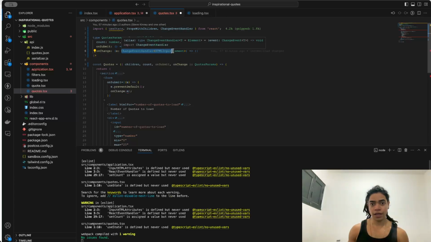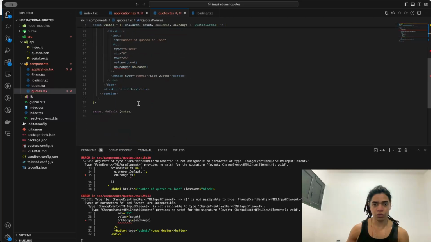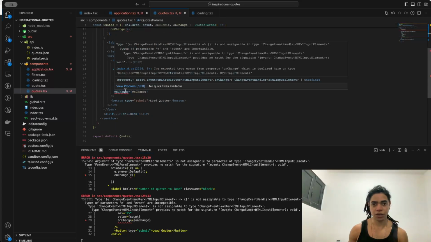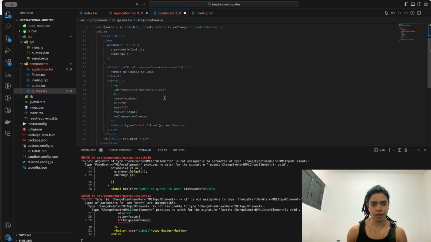All right, and now we can easily go back. Of course, it's going to complain, saying onChange is not assignable to type EventHandler HTML input. ChangeEventHandler HTMLInputElement. Or we can do something like this. Yeah, something like this.